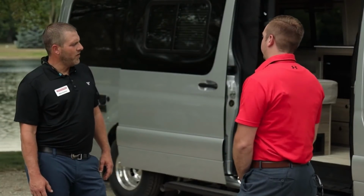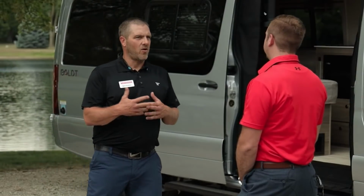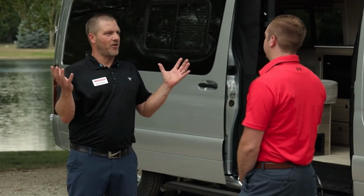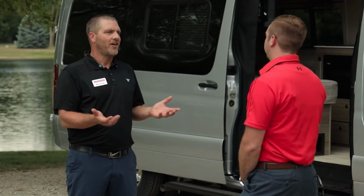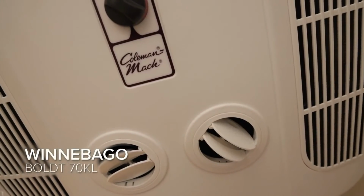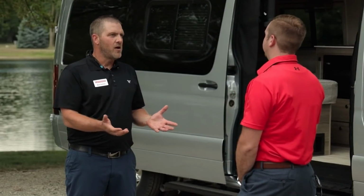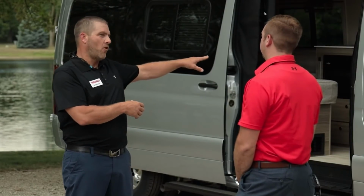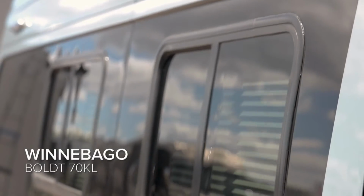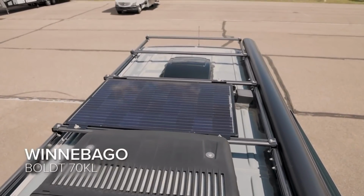Well, the beauty of what Mercedes does: we all have cars that we get in, we turn the air conditioning on, it cools off, we turn it down, we turn the heat on. Well, with most traditional RVs, you turn the air conditioner on, it never really cools off. That's because most of them are block foam insulation or hung insulation. This is going to be CNC routed foam insulation in this unit, in the doors, sidewalls, and roof. That's the same thing you put in an automobile.